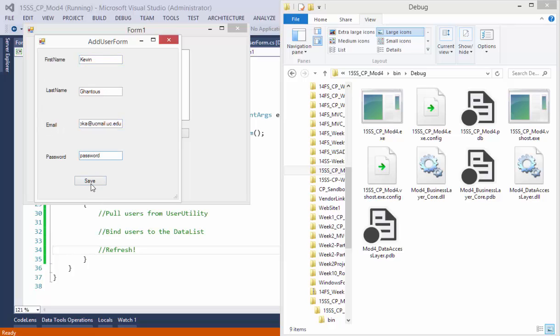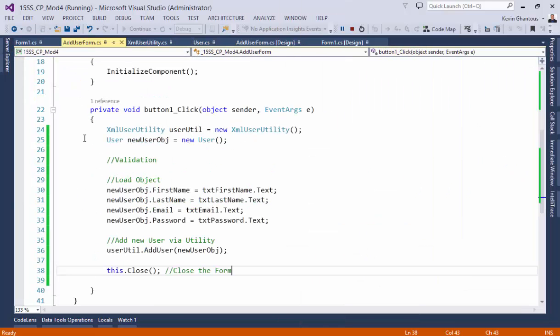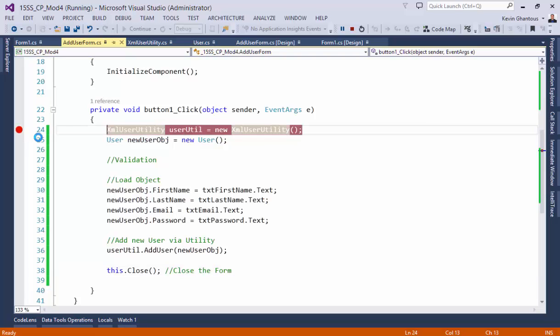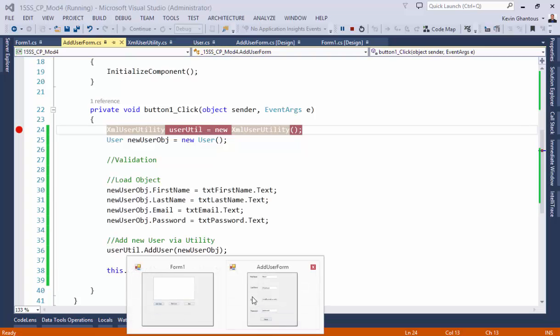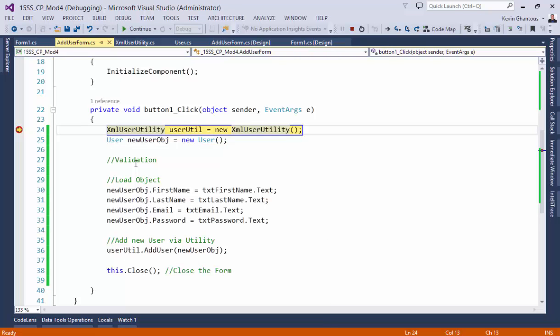So what should happen is I click save. Our code will execute, and I'll actually jump into here so you can watch the execution path. I'm going to go through a debug. So I put a breakpoint here inside of my button click, and then we're just going to step through it. So I'll click save. We start at this line.